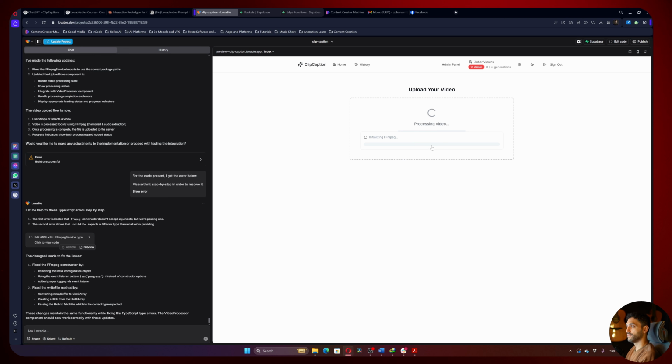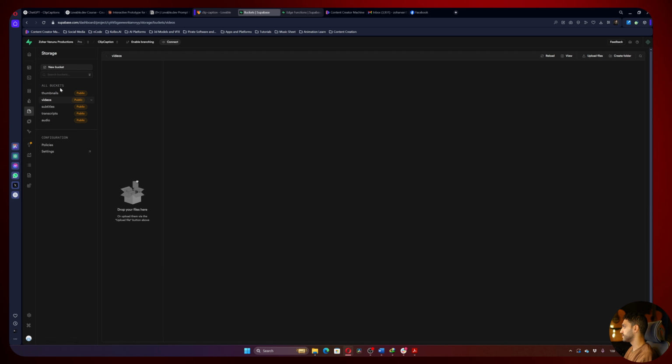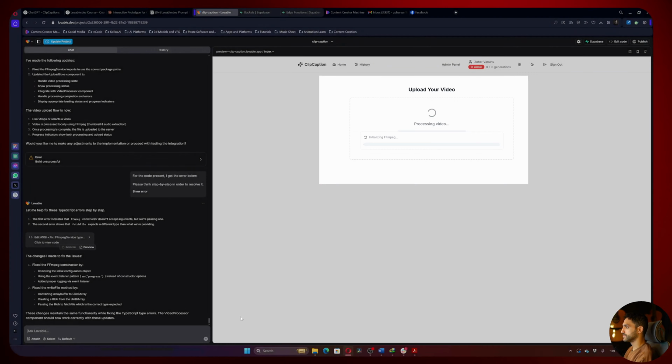Okay, we have here a new progress bar saying initializing FFmpeg. I wouldn't want users to see it, but it's nice to see it right now. But I can see already it's stuck, which is a bad thing. Let's see what actually happened here. Yeah, I can see the video is not actually able to upload. Let's refresh and make sure of that. I will take a picture.